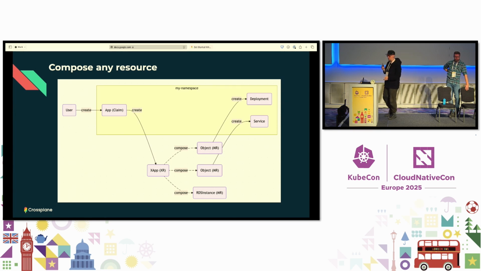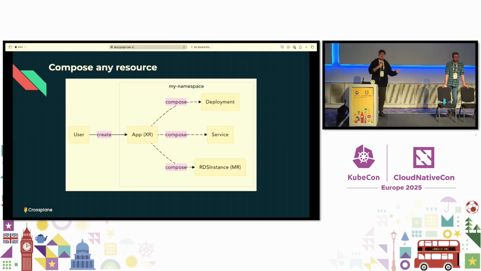And you can see the machinery of how that works is the app claim gets created in the namespace, then Crossplane jumps out of the namespace to the cluster scope, creates an app XR, which is just a mirror of the claim. Then that app XR is composed of two objects for our Kubernetes provider, which is weird in and of itself, the Kubernetes provider for a service that runs on Kubernetes. Those cluster scoped object managed resources would then jump back into the namespace, create a deployment and a service, and meanwhile the RDS instance would be cluster scoped. So it gets the job done. Your user creates an app, and out the other end comes a deployment, service, and RDS instance, but it's more complicated than it needs to be.